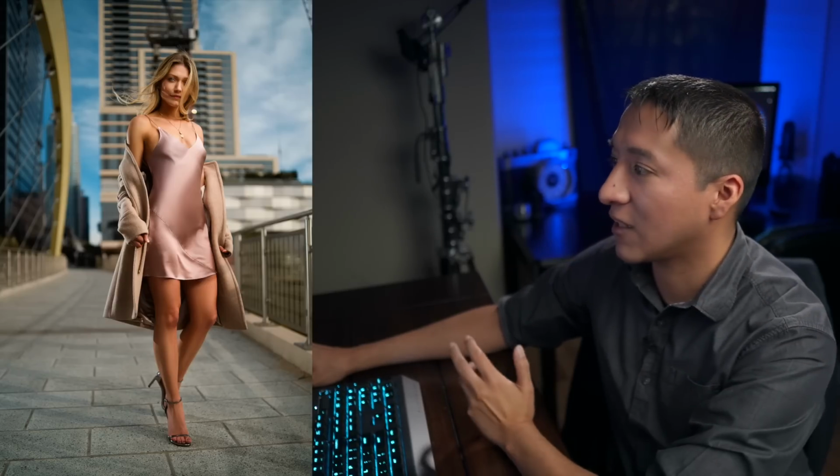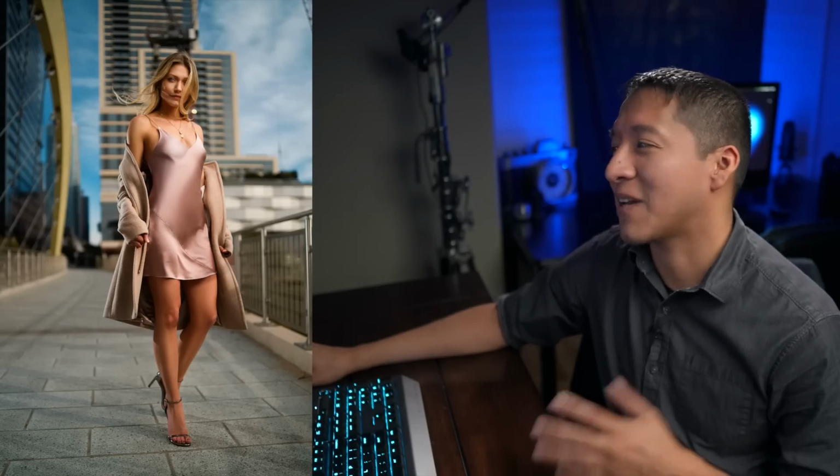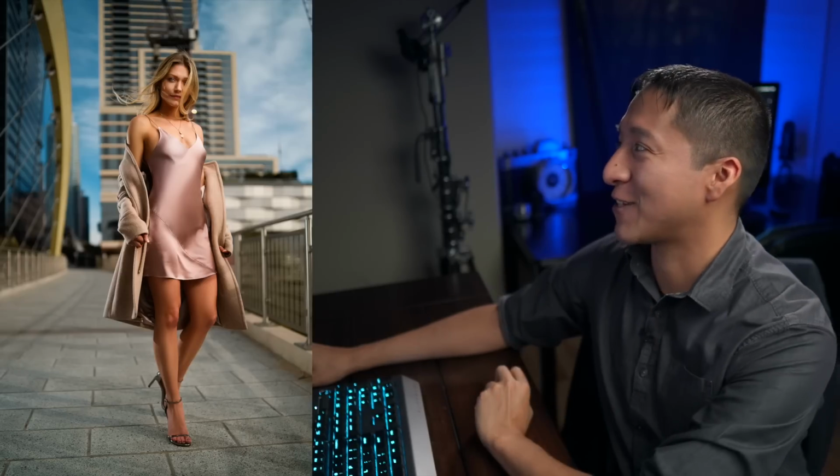And then after that, I did a little bit of dodge and burn on the bra because I felt like the way the shadows were, it kind of looked less like how her form is. I'm trying to sound not creepy here, but I tried to make it look how she actually is. In other words, not having a bumpy look. So yeah, I wanted to make it look normal. So that's what I did with the dodge and burn.